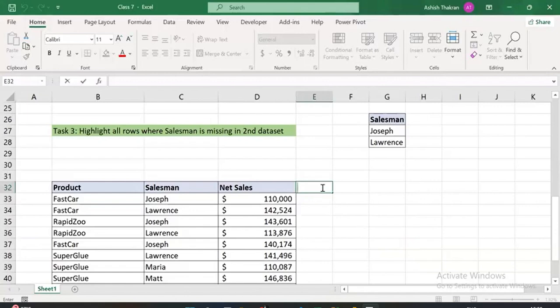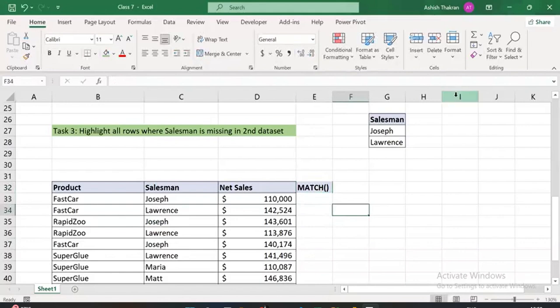Match function. What will the match function return in the output? Position. Position of what? Now, among these two data sets, what will be my lookup value and what will be my lookup array? Tell me that first. But from which table? So lookup value will be from salesman, this one.